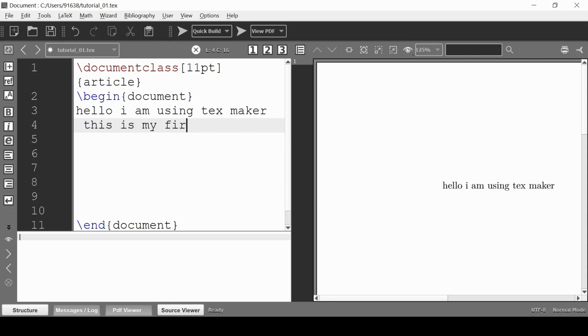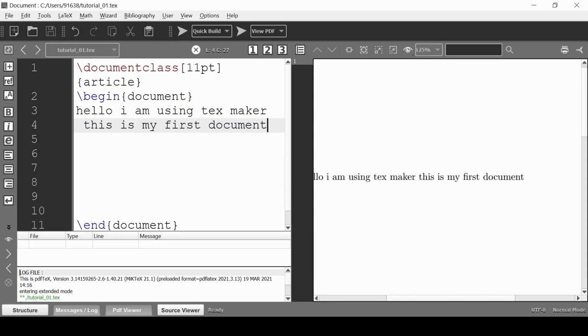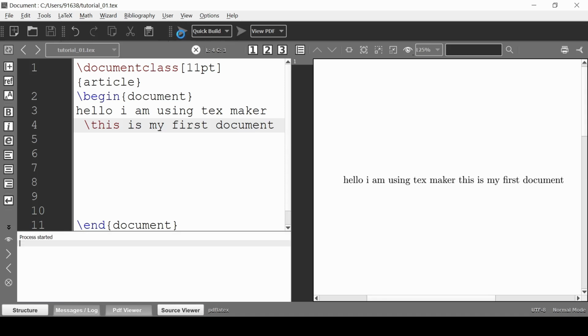This is my first document, compile it. We'll see the output is on the same line. For changing the line, you should put a double backslash and recompile.